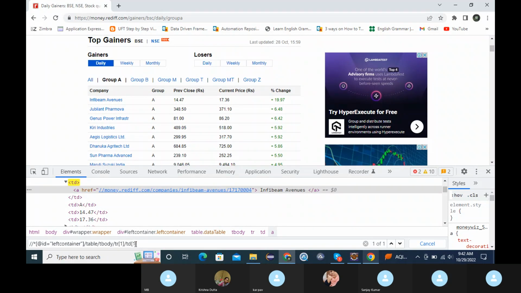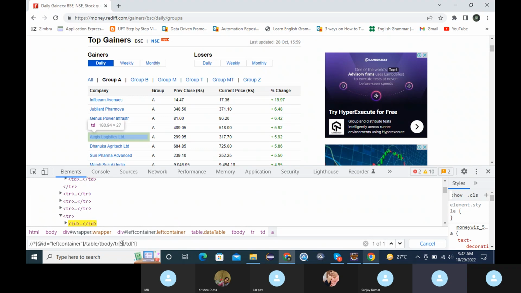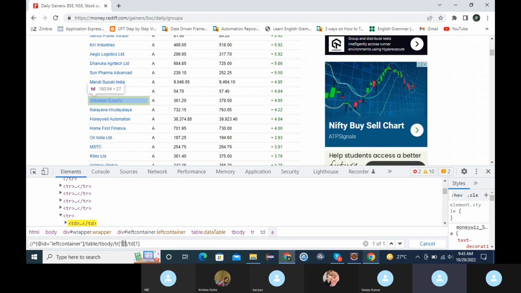If you want the data of row number 1, here you write 1. If you want row number 5, you just write 5. If you want row number 10, you just write 10. So this is for row and this is for column. These two are changing, and these two you have to make dynamic.